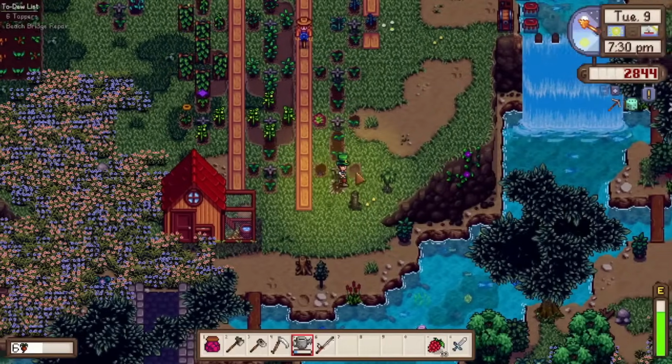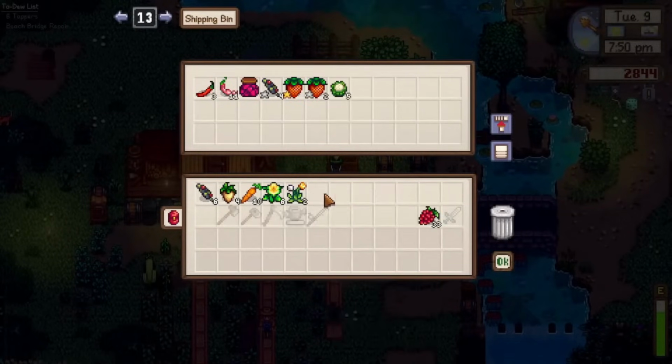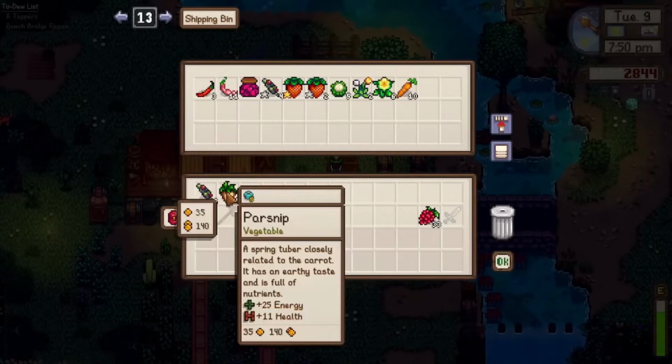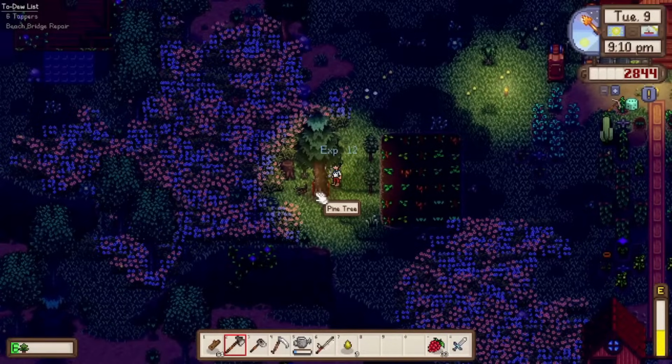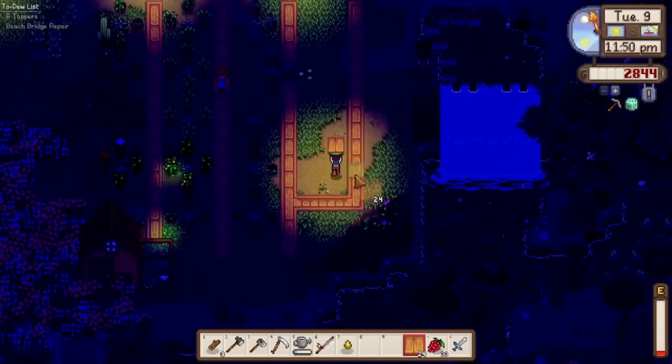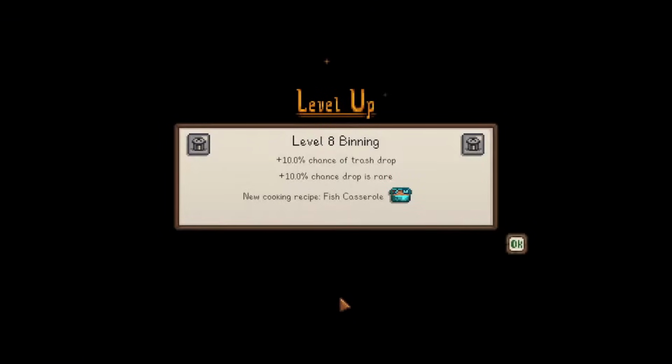We planted down some more summer squash, added to our mushroom collection, and shipped off a random assortment of stuff again to try and get our money up, as I think at this point I was aiming for the next backpack upgrade. A bit of tree clearing before bed meant we could lay down some more of the paths between our crops, and off to bed we went. Would you believe it if I said that binning leveled up again as we slept? Because it did, and we learnt the fish casserole recipe.